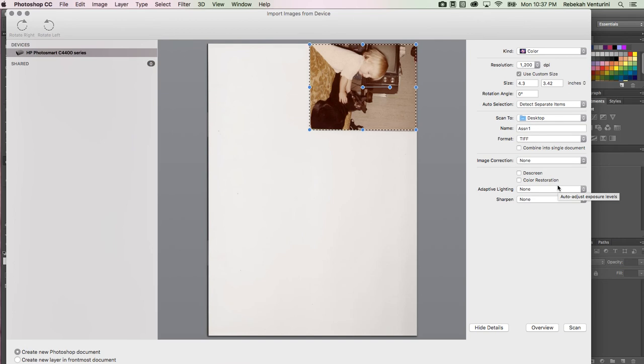Now that we're becoming better at Photoshop, we want to do the driving. We don't want to let the computer and the software do all the driving. So once you have all those settings done, go ahead and hit the scan button. Once your image is done scanning, it automatically opens in Photoshop for you. You don't have to go find it on your computer anywhere.